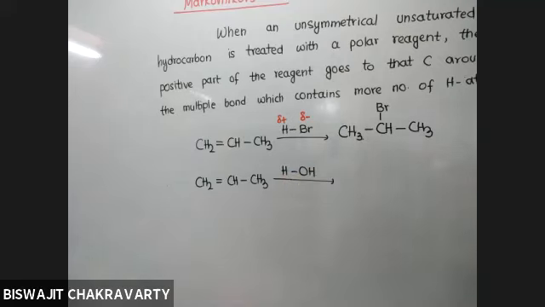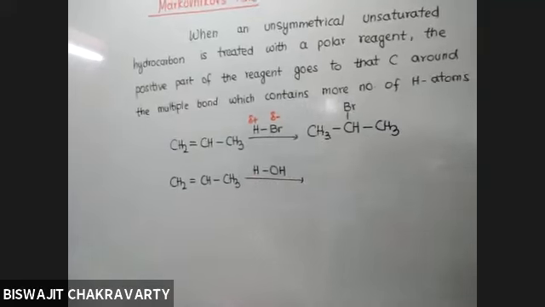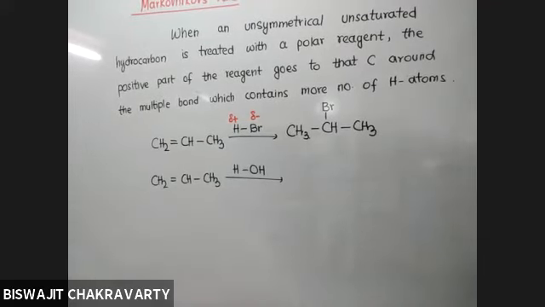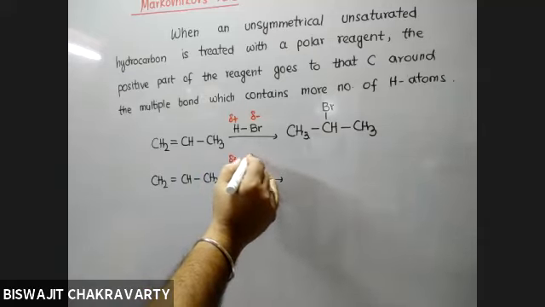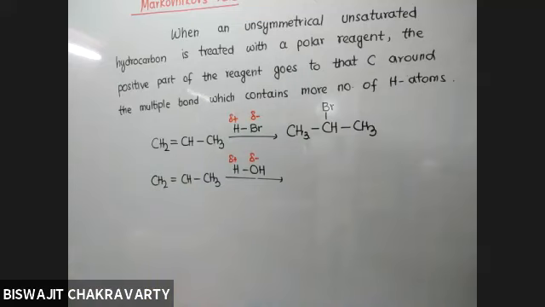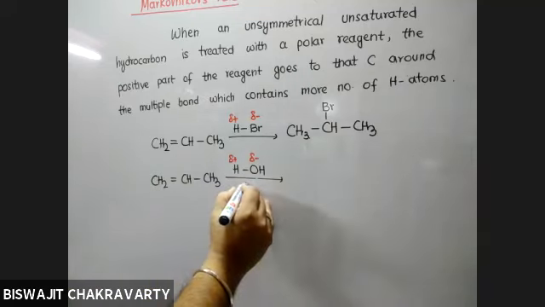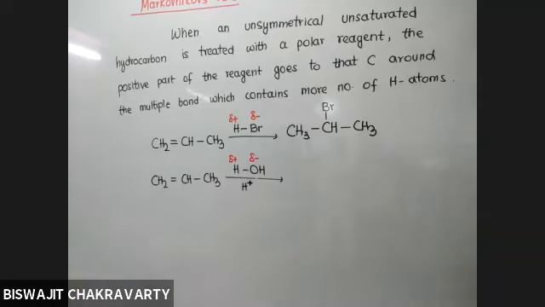Who is the positive part and who is the negative part of water? OH is the negative part. And this reaction has to be carried out in presence of a catalyst. A catalyst does not take part in the reaction, it only speeds up the reaction. So let me put some acid. Otherwise, water will not directly react with alkene. Nevertheless, what will be the product? Tell me now.